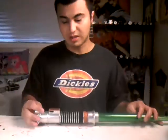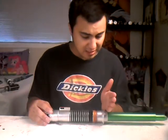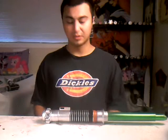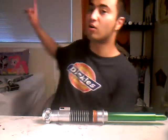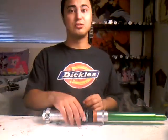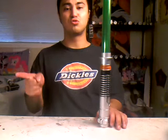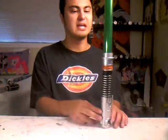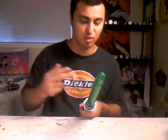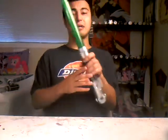What I recommend — kids, make sure you ask your parent's permission — you can actually try to cut off the blade since you want the cool lightsaber hilt for yourself, for your display. All you need to do is get your Dremel and use it to try and cut off the blade. Kids, ask your parent to help you, or you can use a handsaw and carefully cut around it.